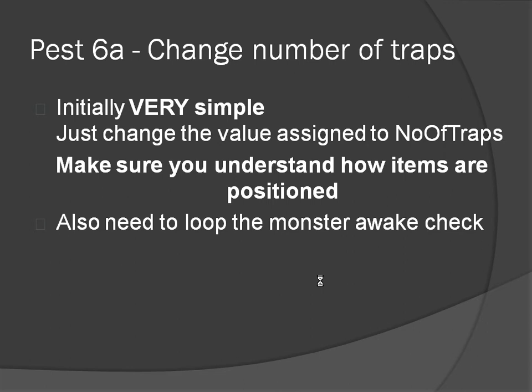There is another little sneaky thing: in the play game and in the training game it doesn't refer to the constant number of traps. It just hard codes the first trap and the second trap. In the training game, that's part of the setup. In the play game, it's when it's checking to see if you are in the same cell as a trap, if you've hit a trap. So the check that wakes the monster only checks 2 traps, regardless of how many traps you put into the constant. So we need to loop that.